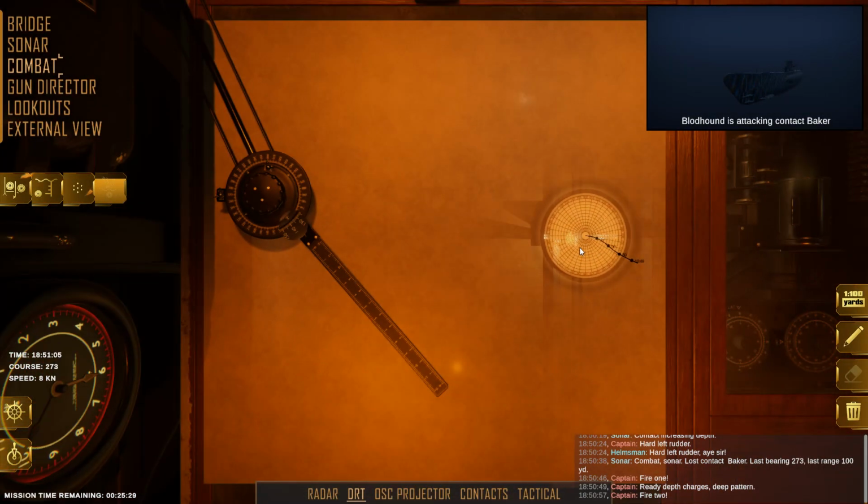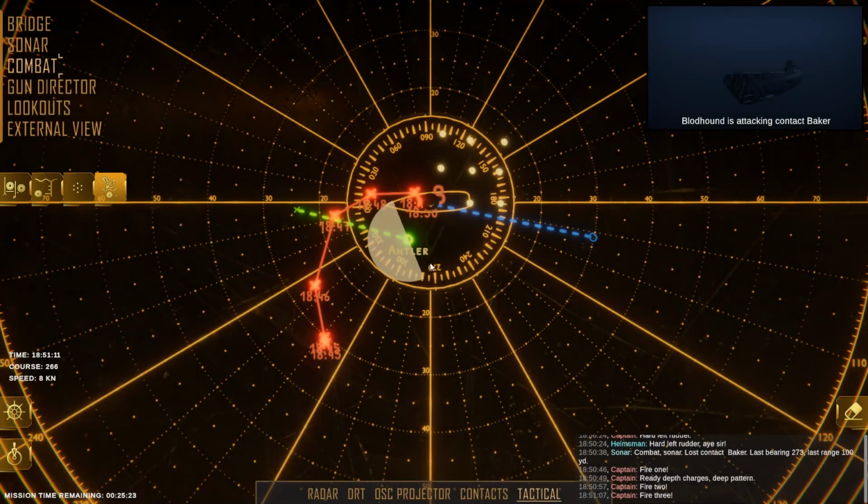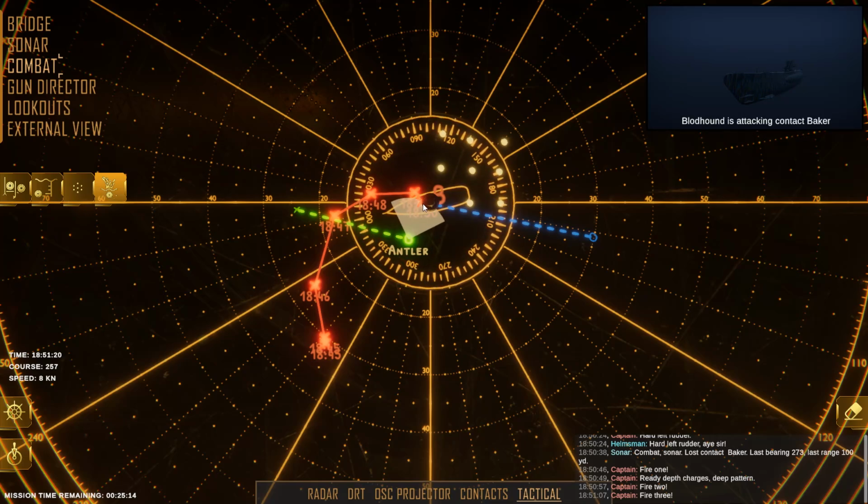I never did have him on the DRT. Fire 3. Go back to tactical. Antler, start tracking. We had a contact here and a contact here, so I need Antler to start tracking this guy.